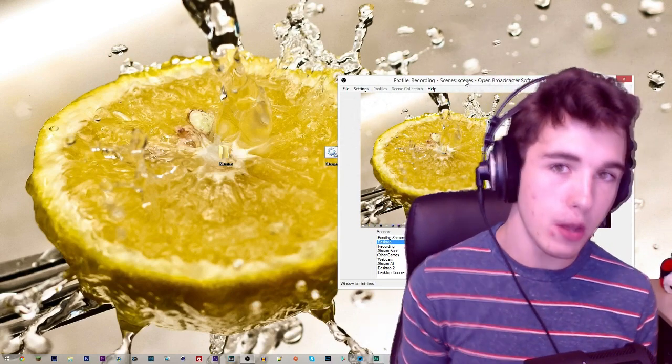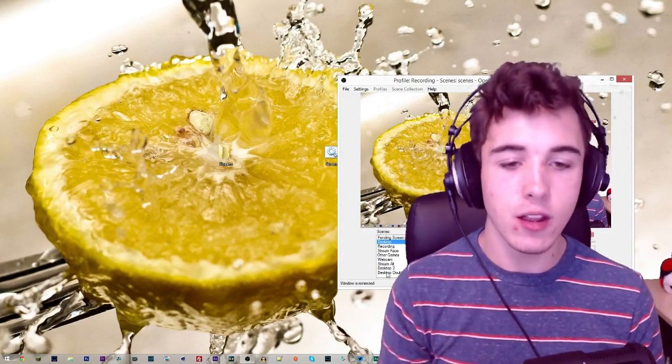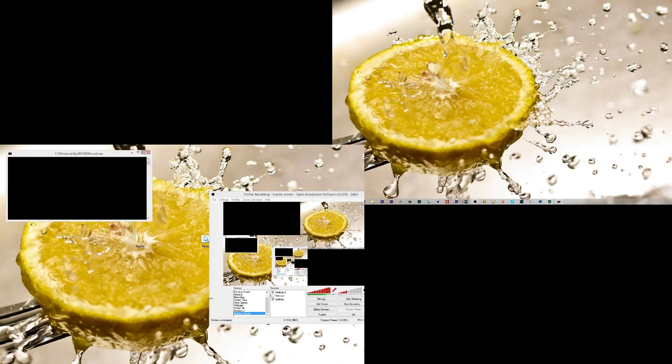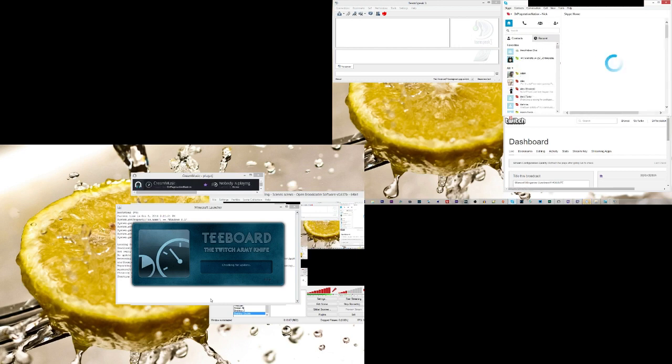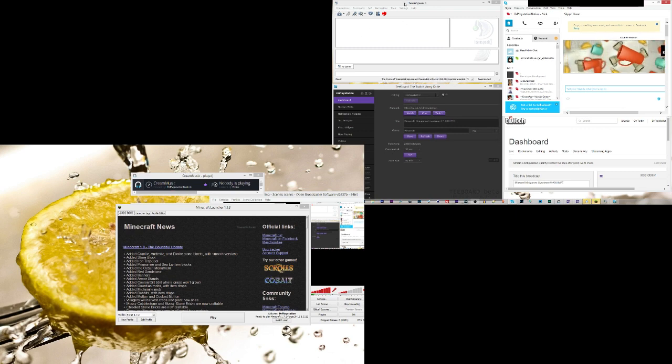This is a legitimate one-button stream button, like your streaming button, and I guess I'll stop trying to explain it and actually show you guys. So over here is my secondary monitor. Over here is my primary monitor, and with the click of one of my buttons on my keyboard, I am going to open up absolutely everything required for me to stream. As you guys can see, everything's opening up. I got T-Board opening up. I got Minecraft opening up. I got TeamSpeak opening up. Skype opened up. I have my dashboard opened up, all of these various things opened up, and not only did they just open, they're already set up where they need to be.